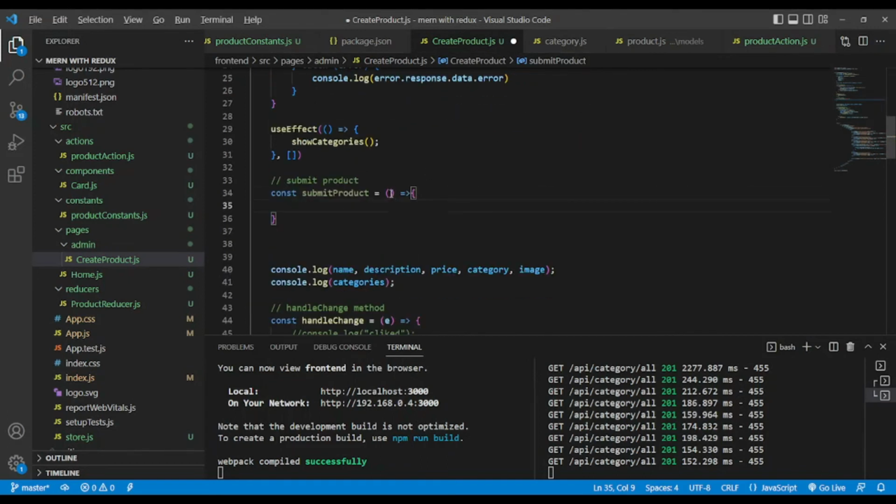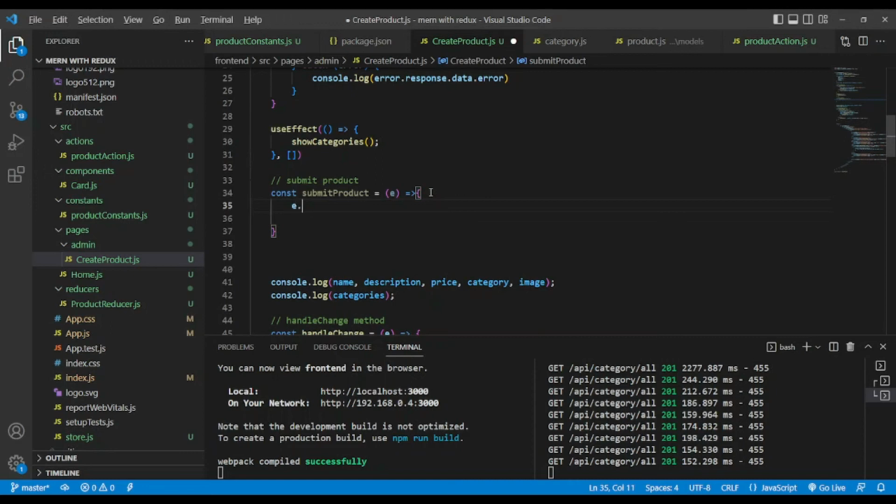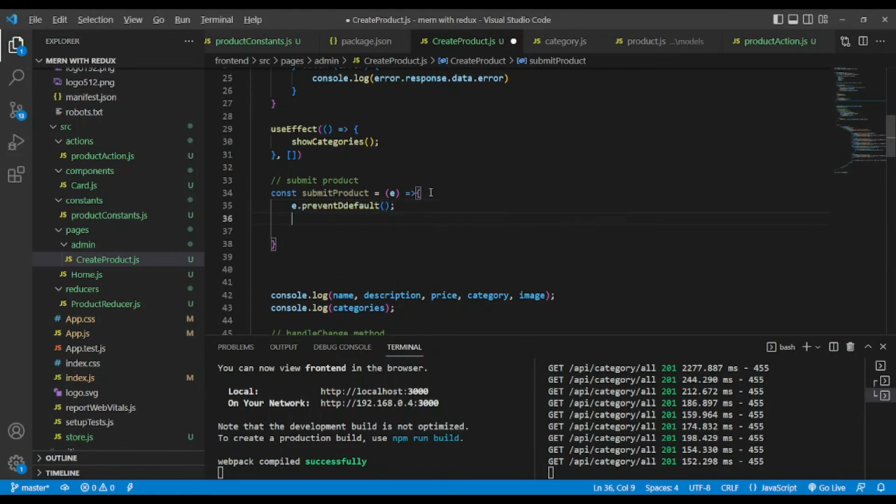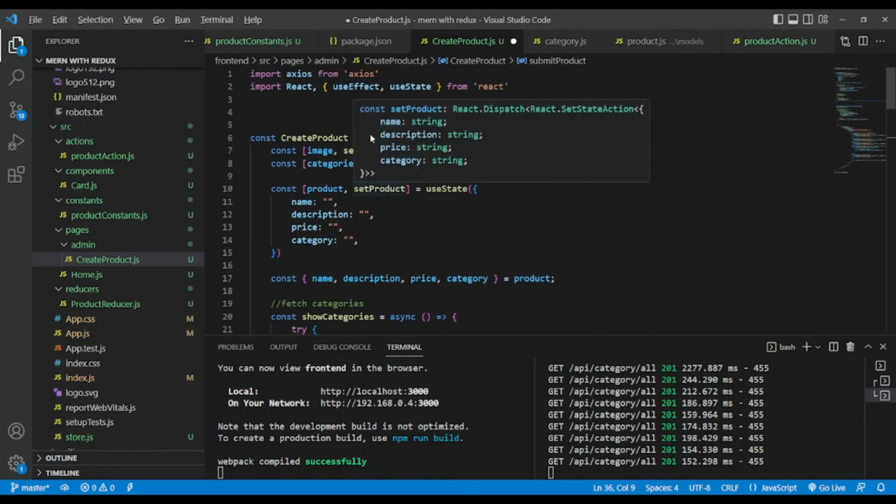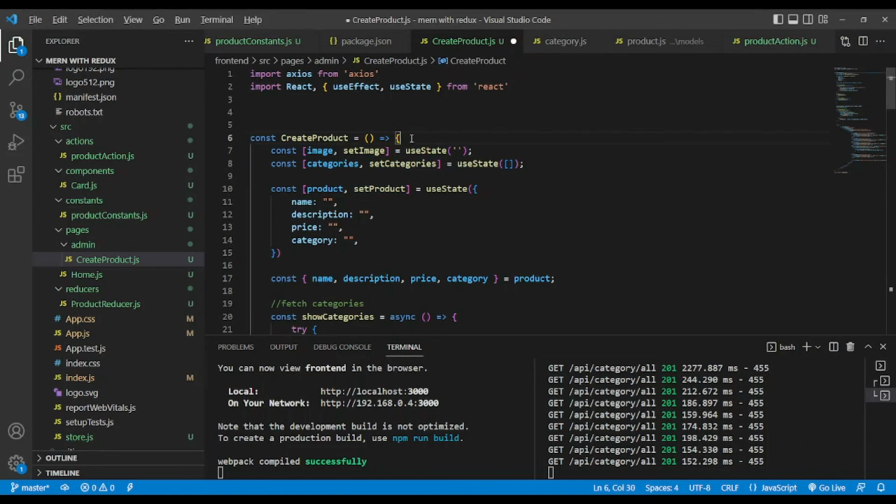So passing event, let's add prevent default. After that, we have to bring dispatch.